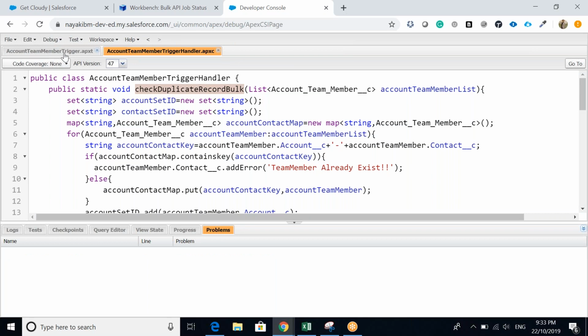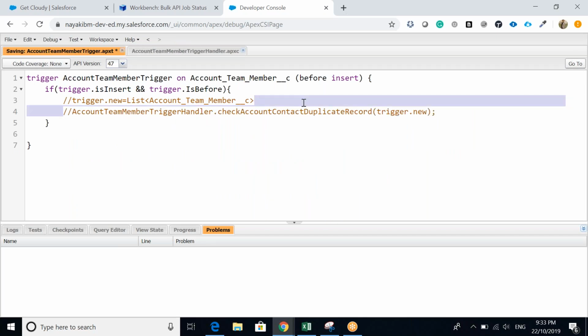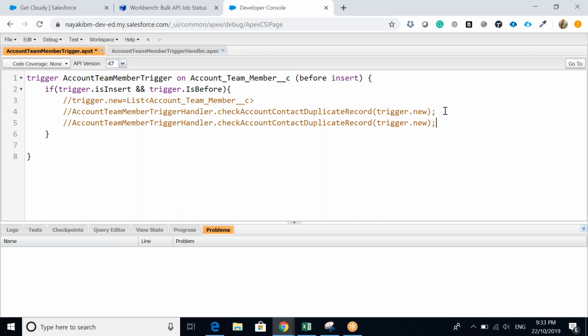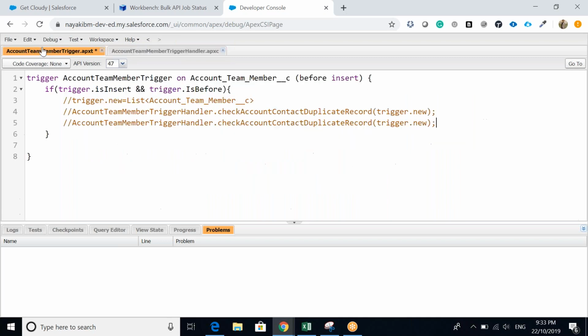Just copy it and put this in. I'm just committing this code. I'm just using my Blockify one. So I'm just pasting it here, and using the Blockify one. This code like this and save it.